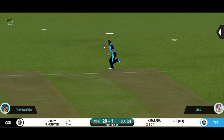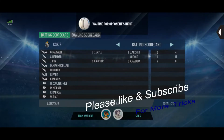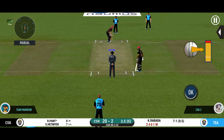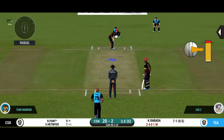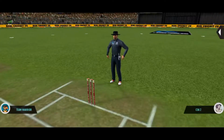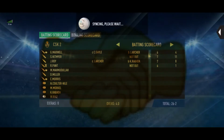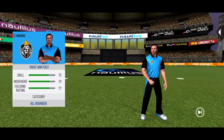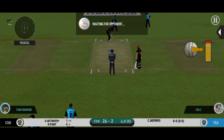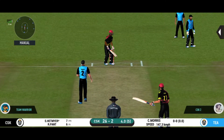Gone and well caught. Has to walk back to the pavilion. Batsman getting ready to face his first ball. And he helps himself to a six. Pacer introduced from the other end. The bowler will have to be extra careful of the line he bowls to this field. Plays and misses.